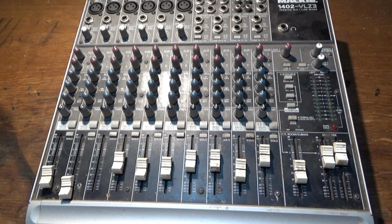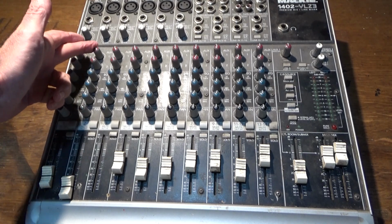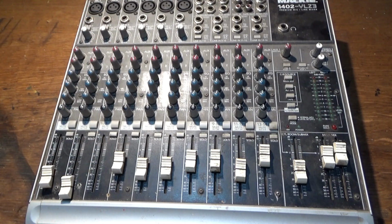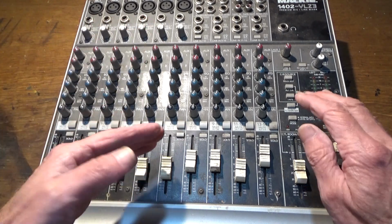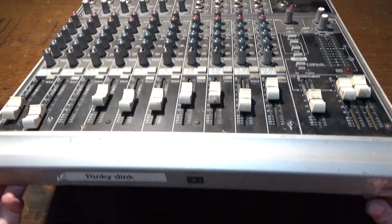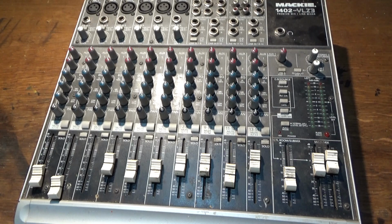And I think the way to go about it is to line all the knobs up, which I've done, so they're all central, and I've turned those down to 0, and then take a photograph of it so you know where they all go back, and then get a nice tray and pull them all off and lay them out in order on the tray. So that is my next job. I think before that though is to take the actual case apart, which is several screws around about. So that's what I shall do next.